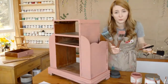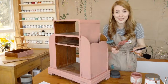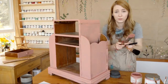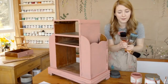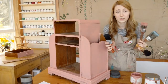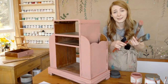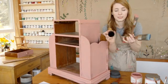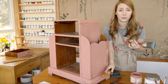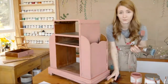These are my go-to brushes, the oval brushes from Country Chic Paint. I love them. They hold all the paint. It's such a smooth finish. It's easy to hold. My little hands prefer the 1.5. We also have really good starter brushes, just these angle brushes, very flat. All of them are synthetic bristles, which is best for this kind of paint. And then this awesome stiffer round wax brush that I also use. Probably will be using that to finish this up for a softer touch.